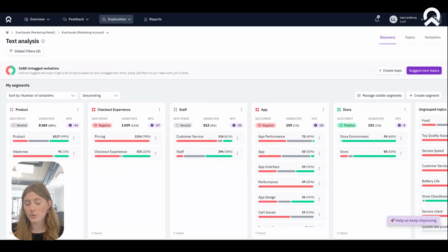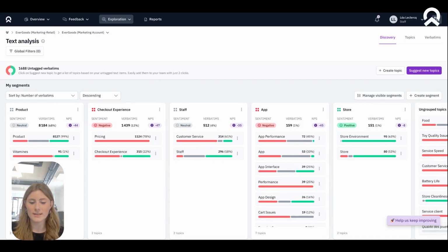As you know, in Figure you will have a lot of different data, because the first step of setting up your account is to centralize all the feedback you get, either on client satisfaction or internal satisfaction, whatever use case you have. Once you centralize everything, you will get all of this data into this page. So the goal is to use the segments and the topics to create a kind of categorization.